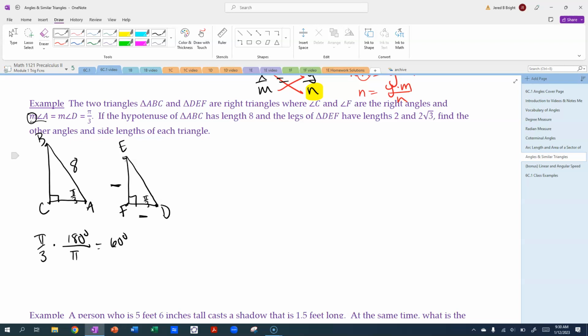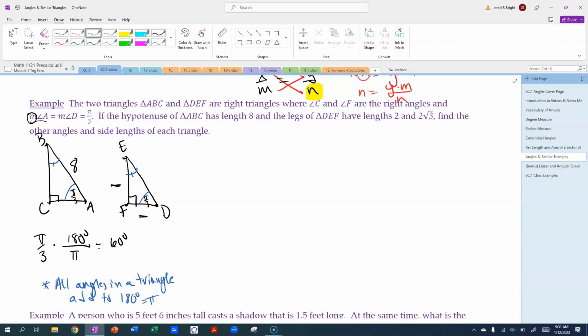Okay, I want to find the missing angle. Bonus tidbit: if I want to find the measure of angle B, right, so right now I have C corresponds with F, A corresponds to D, so I almost have similar triangles. B and E should have the same angle measure. What is that? And a little extra tidbit is all angles in a triangle add to 180 degrees, which is also pi radians. All right, so make use of that fact.